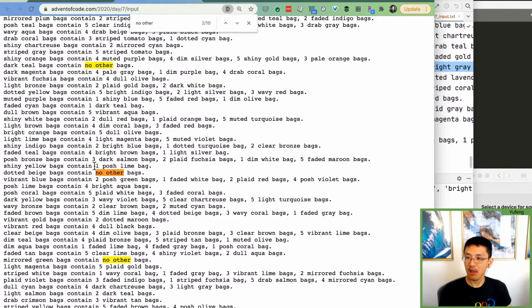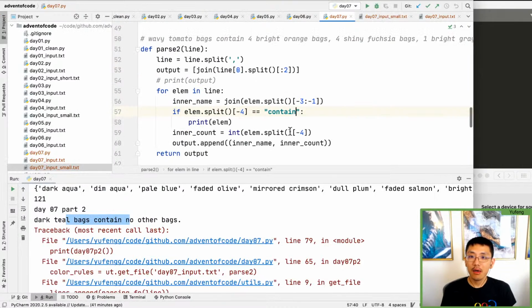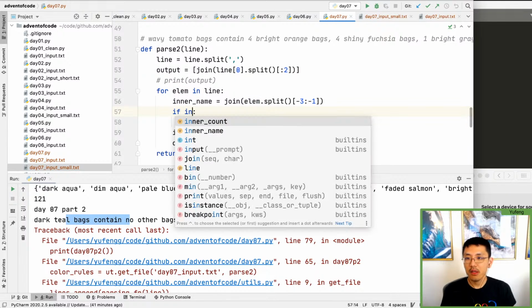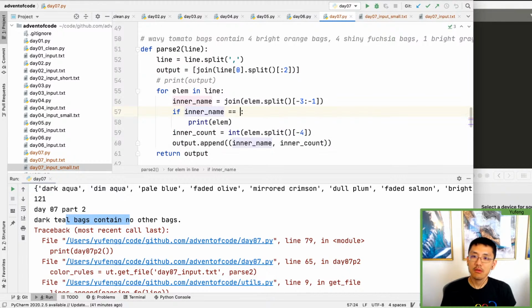Okay, so when we have one thing, how did we not have this problem before? Well, at least we have a base case now. So when they contain no other bags, we're done. So what? The color is no other, right? Basically, yeah. So if inner name equals no other, if the color is no other, firstly, we should probably remove the color.